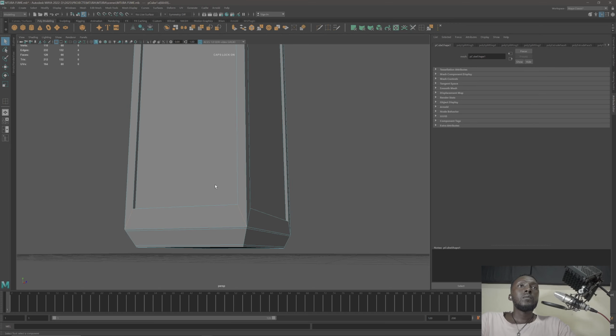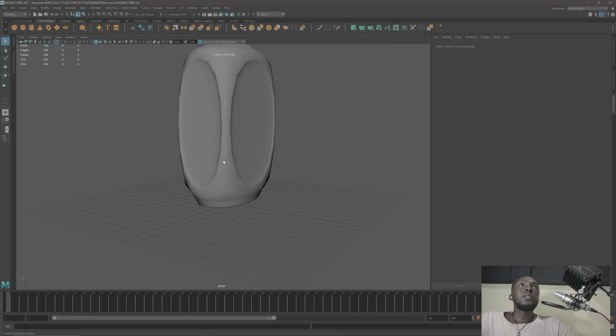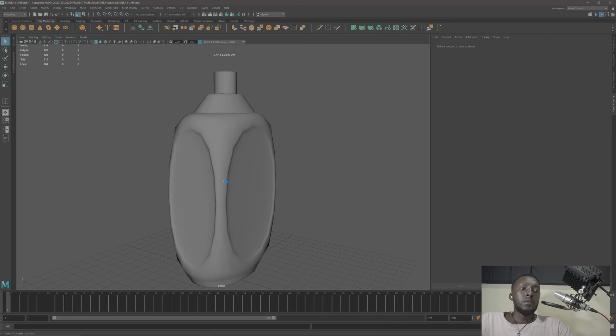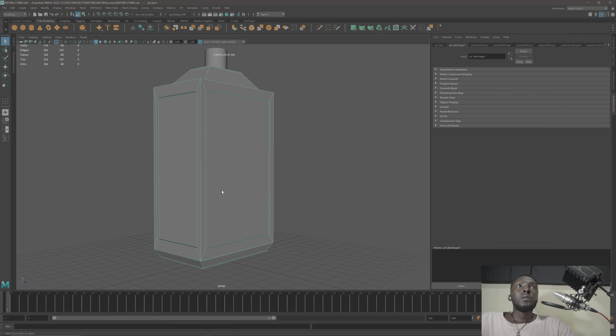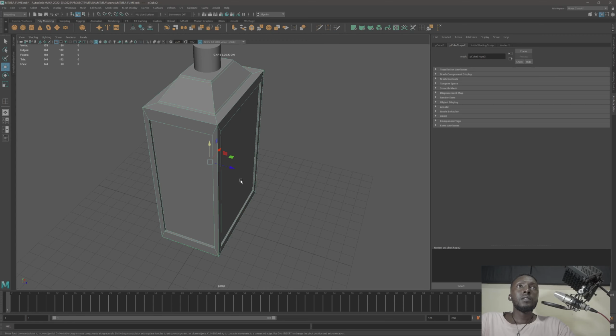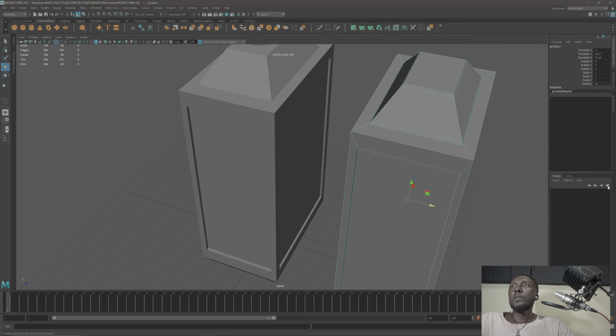So I think I'm going to leave it at this. Save. So I'll duplicate it, create a new layer here, and right click and add select objects.